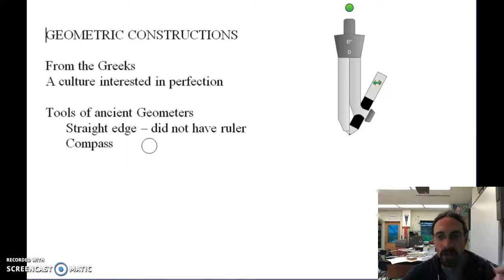All right. Next thing I want to talk about, the Greeks, just in case you didn't know, were obsessed with perfection. If you look at their architecture, kind of the sense of design, everything was perfect, parallel, the correct size, proportions. They were obsessed with perfection. And they didn't even have a protractor. They didn't even have a ruler. And that is, to me, what's so amazing. All they had was a straight edge, something that's very straight, and a compass. And with those tools, they created their civilization.